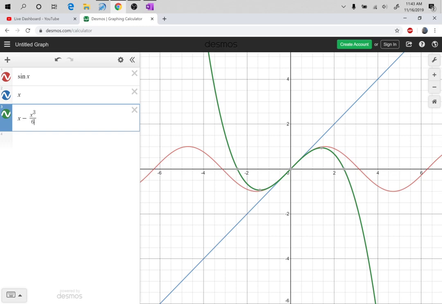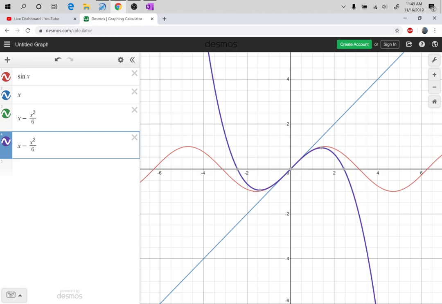Look at the green line. Do you see that the green line is following the red line a little bit longer than the blue line? What do you think is going to happen when I take this function and add the next term? Another squiggle is going to pop up and follow the red line even more. The more terms you put in, the more it's going to bend around the function and eventually bail.